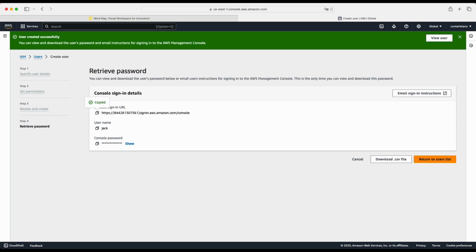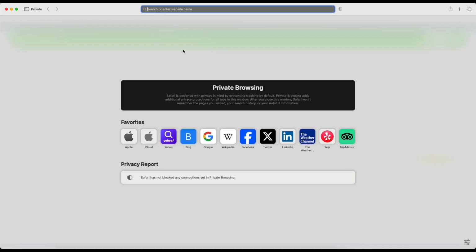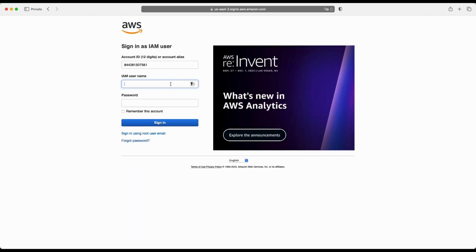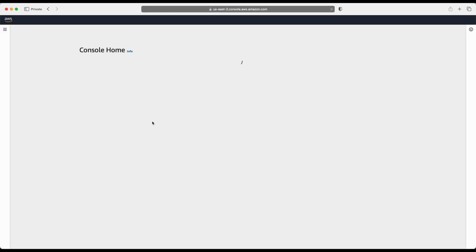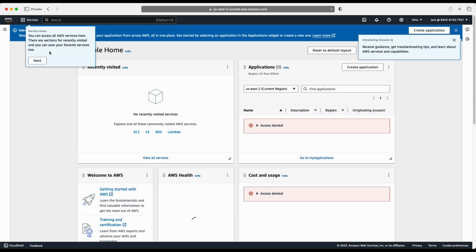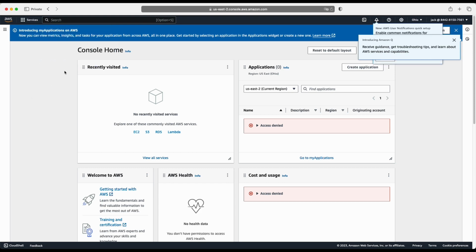And again, let me open a private window. Sign in, check the password, and there we go. We are in. So this time let's try to access Lambda resources.